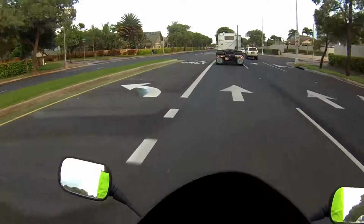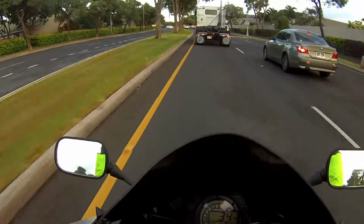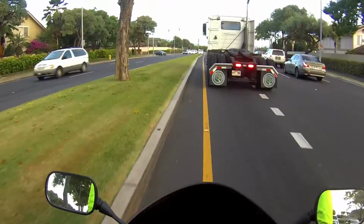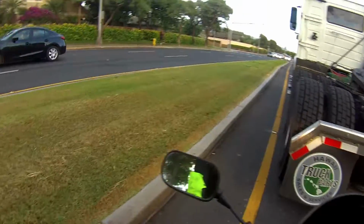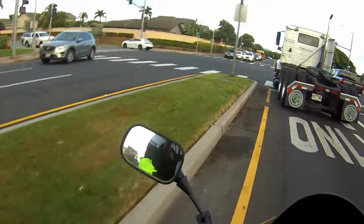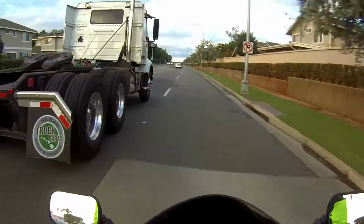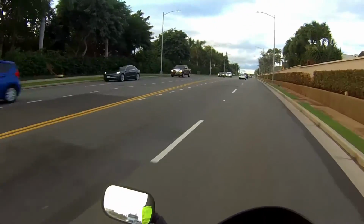I actually have 2 more cameras, one being a GoPro Hero Plus, which doesn't have a microphone jack to plug my mic in, so I can't use that one for my chin mount. Even though this camera and that camera both shoot 1080 video, that one just does it better. I don't know what it is, but it just makes the video quality not look as crappy as this one.